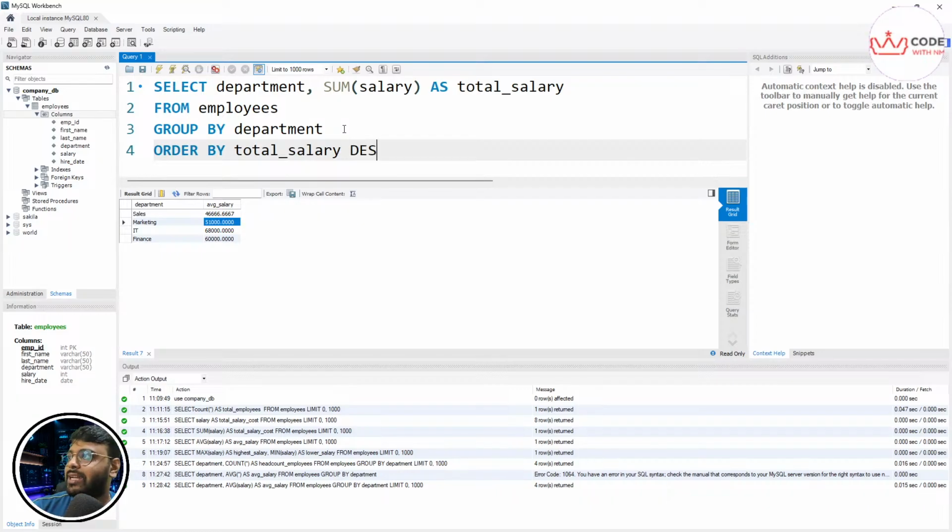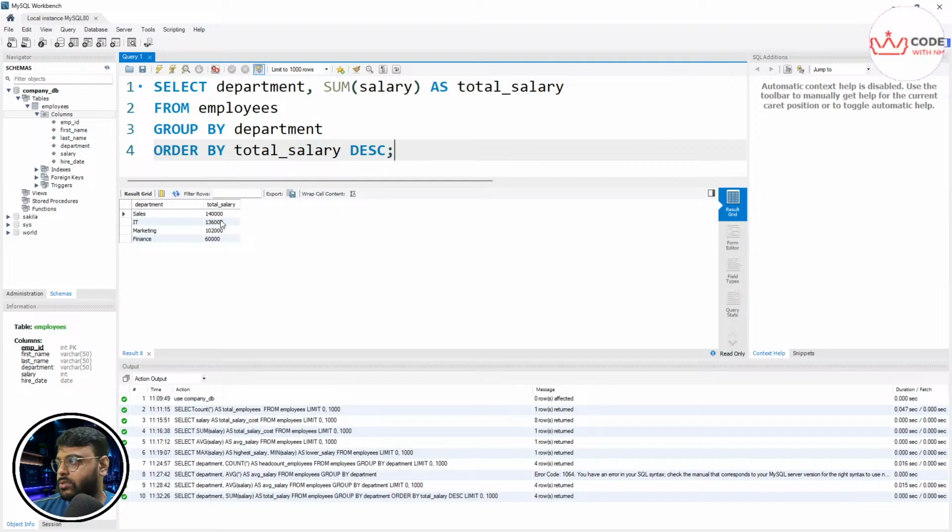So I need to use descending, and let's execute this, and you will see department sales, IT, marketing, finance, and total salary is XYZ, whatever it is. I think 1,40,000, 1,36,000, 1,02,000 and 60,000. Understood?